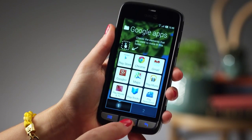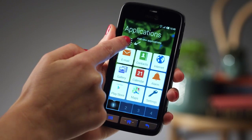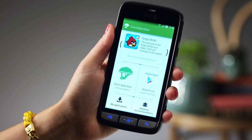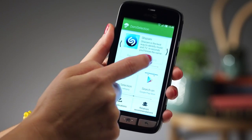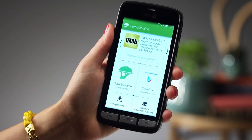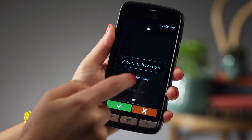But you know what? To make things really easy, we have already done the work for you. Press plus and enter Doro Selection. Here we have gathered some very popular apps that we hope you'll like. You can also browse a range of categories — so many to choose from.